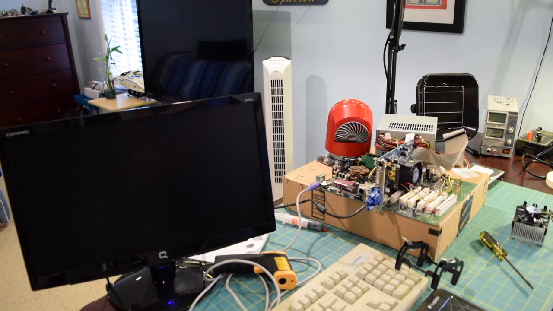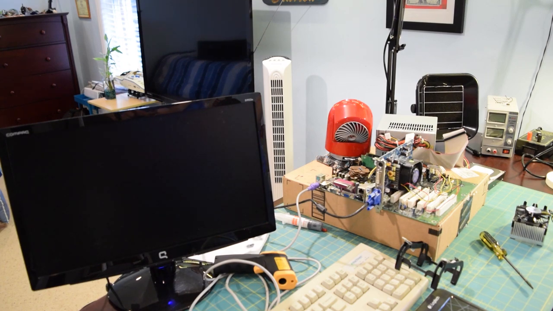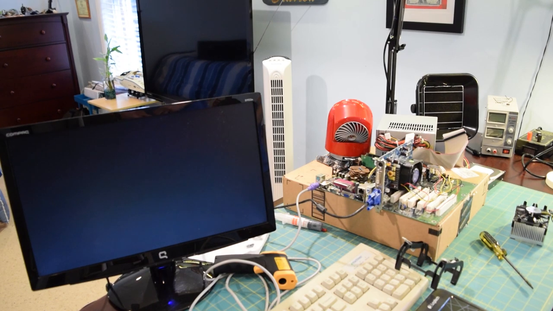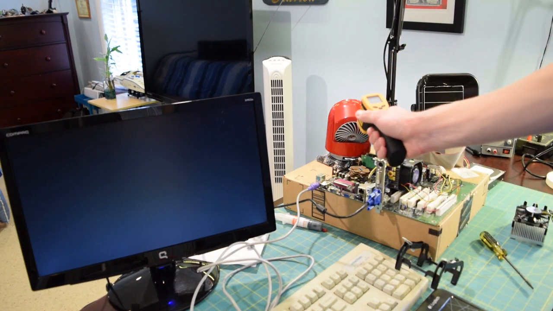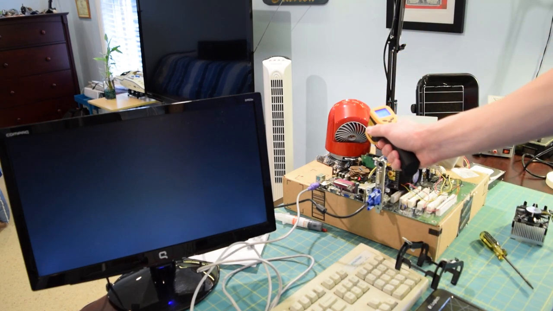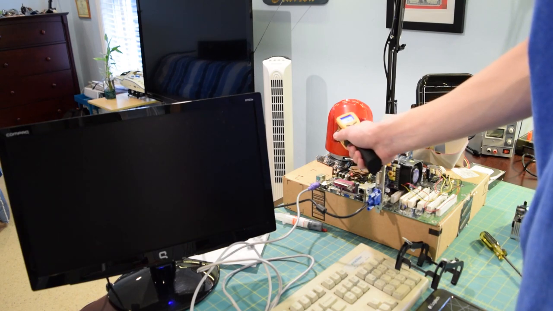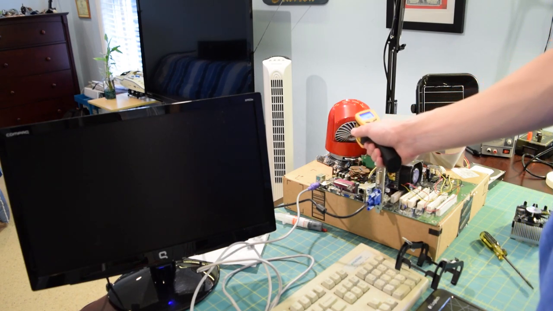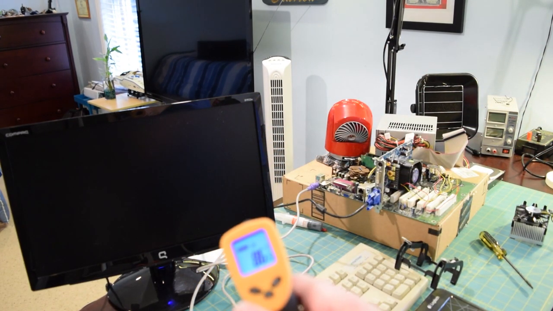Some funny stuff going on now. Not really sure if that's just the system itself or a result of putting pennies on top of the processor. But we got past the splash screen. Come on, boot into Xubuntu. And what are we getting as far as our temps are concerned, I wonder? All right, so the lowest pennies, towards the bottom of the processor, are getting around 30 degrees Celsius. So that's 86 degrees Fahrenheit.